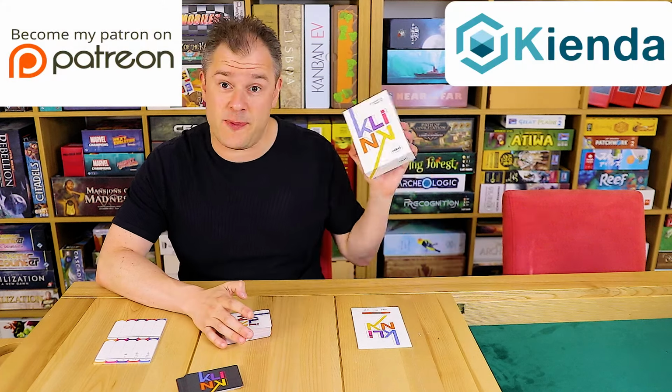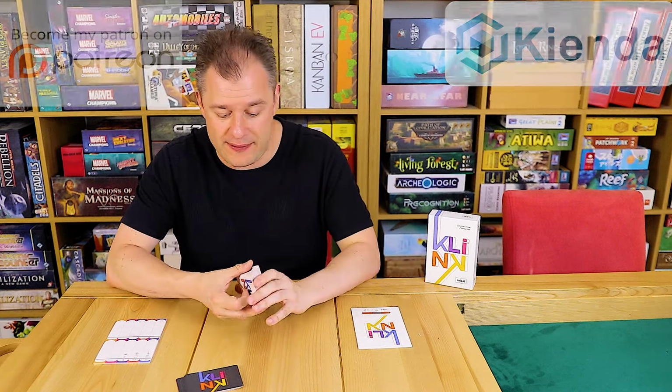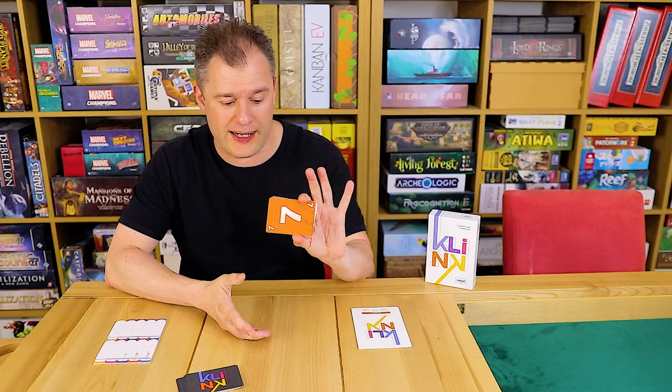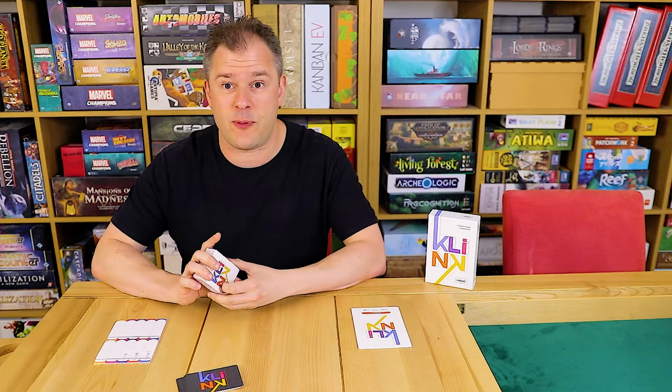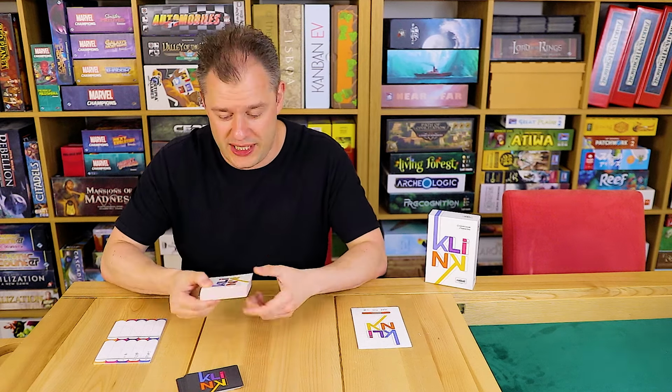This is another one of my speed reviews where I'm talking about Klink from Rebel Studios. This is one of their new filler games that has come out, and the object of the game is to score the least points possible, and you will carry on through multiple rounds until somebody hits 77 points, at which point you then see who's got the lowest score.